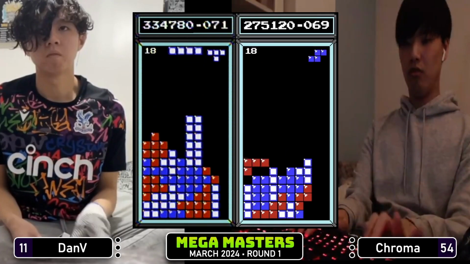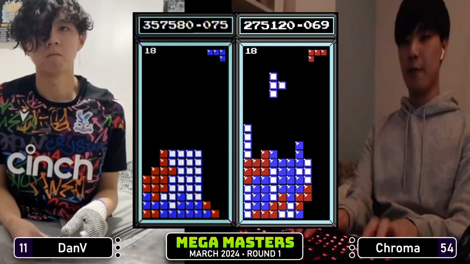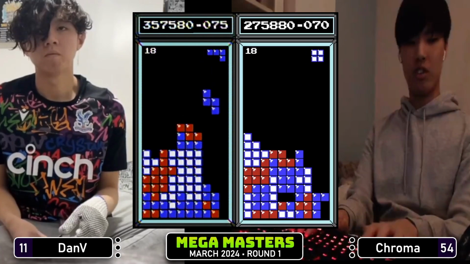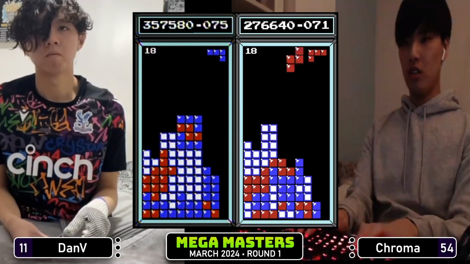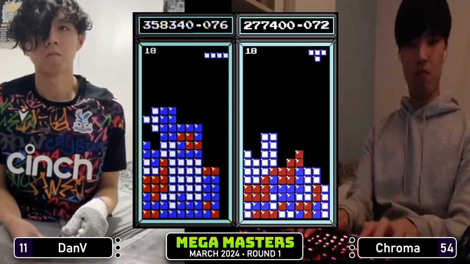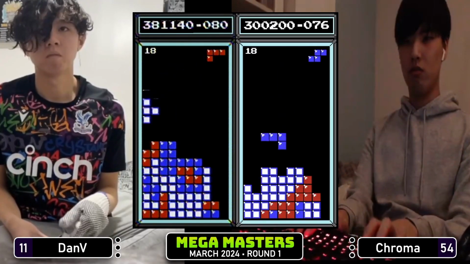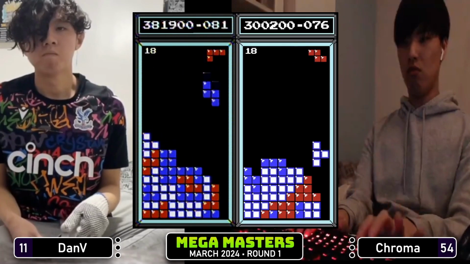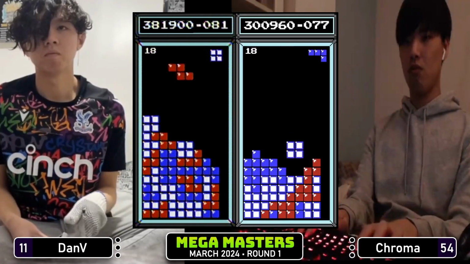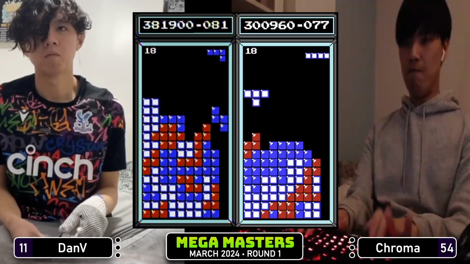329 now. DanV is going to knock down another Tetris, go up to 357. Chroma at 275. Gonna go for the L spin, not gonna hold out for the O. As a matter of fact, those are the O's too. Gonna force Chroma to kind of stack them up in column 3-4. But as it stands, really outside of the one situation that Chroma encountered around 20-ish lines or so ago, both players have been at a pretty comfortable spot.